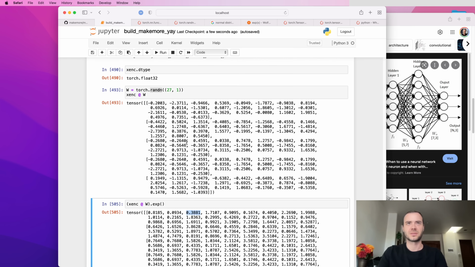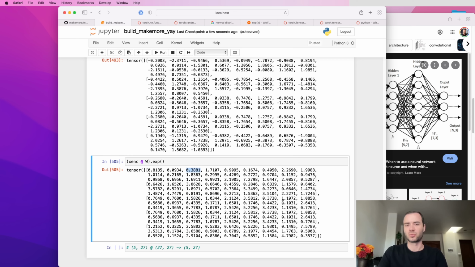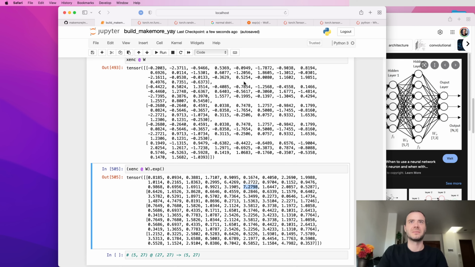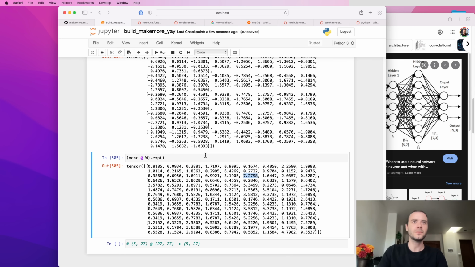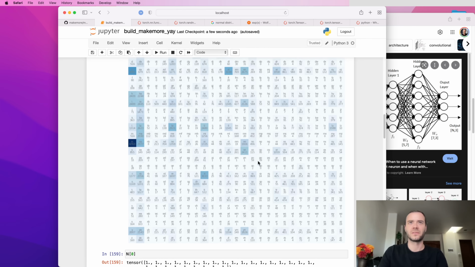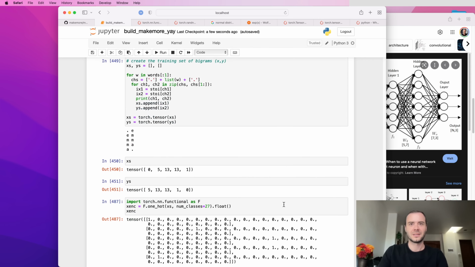And all the positive numbers originally turned into even more positive numbers, sort of greater than 1. So, for example, 7 is some positive number over here that is greater than 0. But exponentiated outputs here basically give us something that we can use and interpret as the equivalent of counts originally. So you see these counts here, 112, 7, 51, 1, etc.